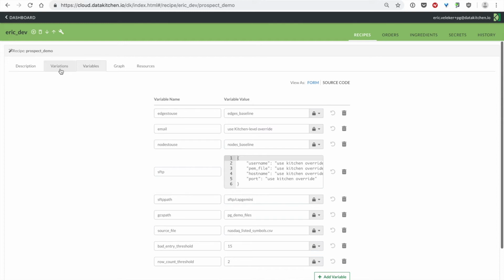You can also have variable values that are defined at the kitchen level as part of the kitchen workspace definition, and those override the values defined at both the variables and variations level. For example, you'll see here there's a placeholder for SFTP connection because this is defined as part of the kitchen.